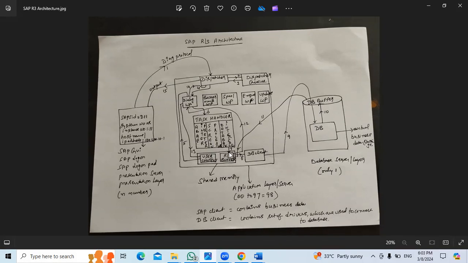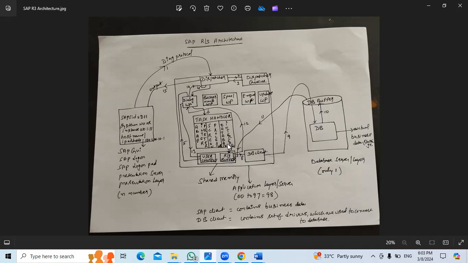Now your database interface, if the data doesn't exist in the R3 buffer, is going to communicate with the database through the DB client. The DB client contains the drivers to connect to that database.